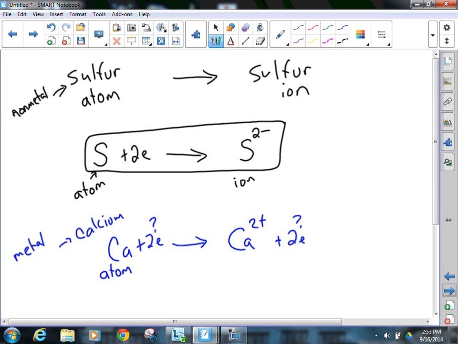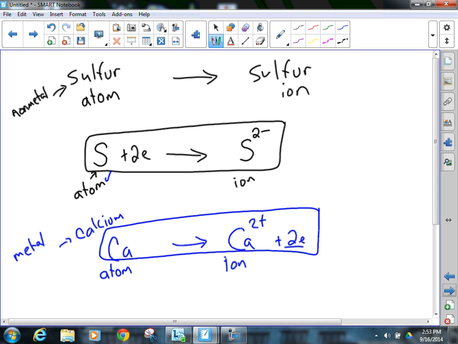Normally calcium has 20 electrons, but it's going to lose 2 of those electrons and end up making an ion and 2 free electrons. This ion will have 18 electrons over here, and it will produce 2 free electrons that used to be part of the atom but no longer are. So the electrons do not go on the reactant side with the metals, they go on the product side. So our answer will end up being this.